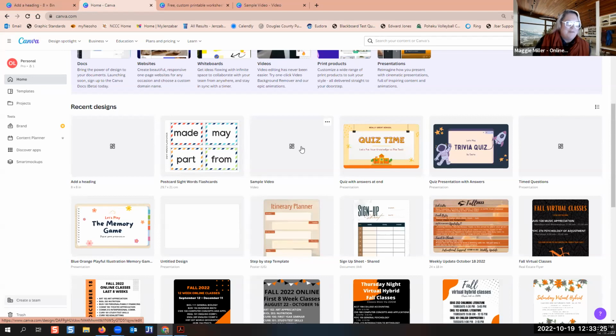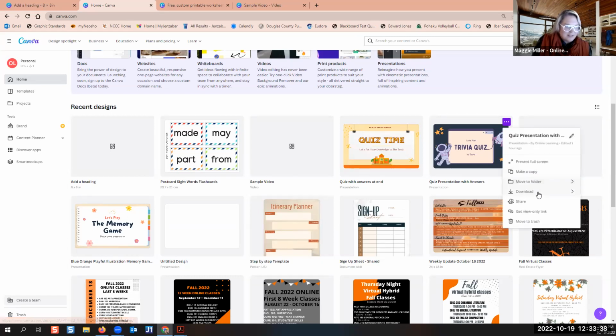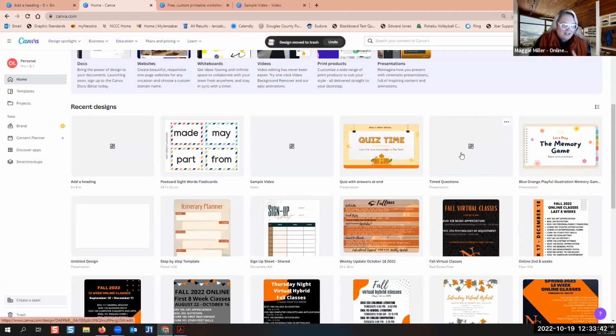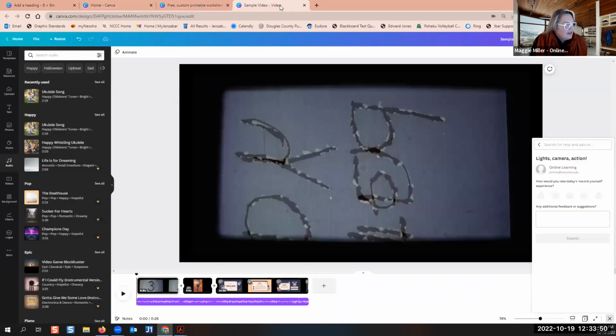So know that once you start clicking around, you're adding stuff to your dashboard, so you might want to go back out and clean it up a little bit. I really don't want this trivia quiz, so I'll click on the 3 dots and move it to the trash. That way you can start cleaning up your dashboard. Okay.